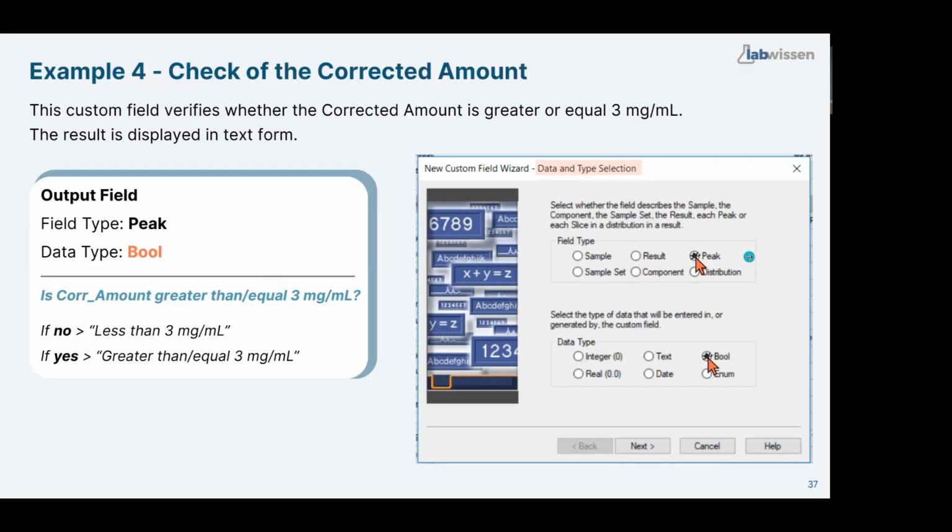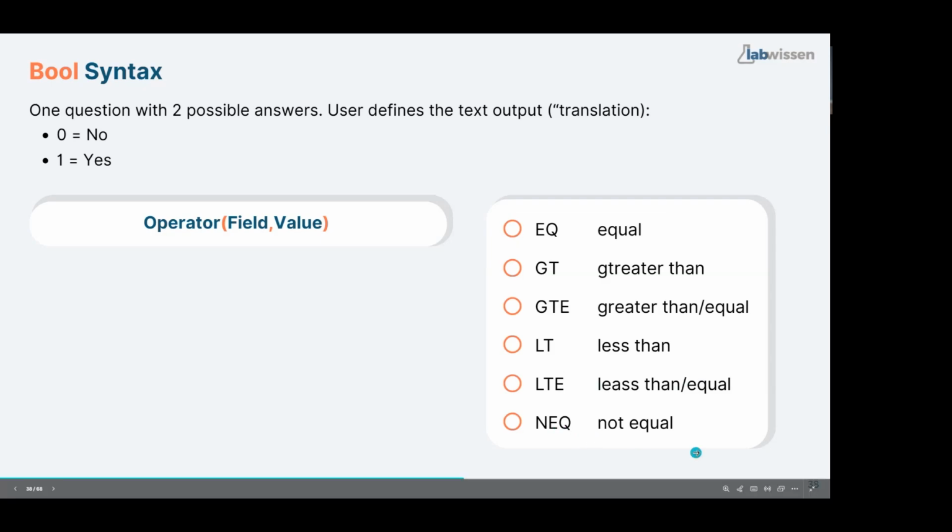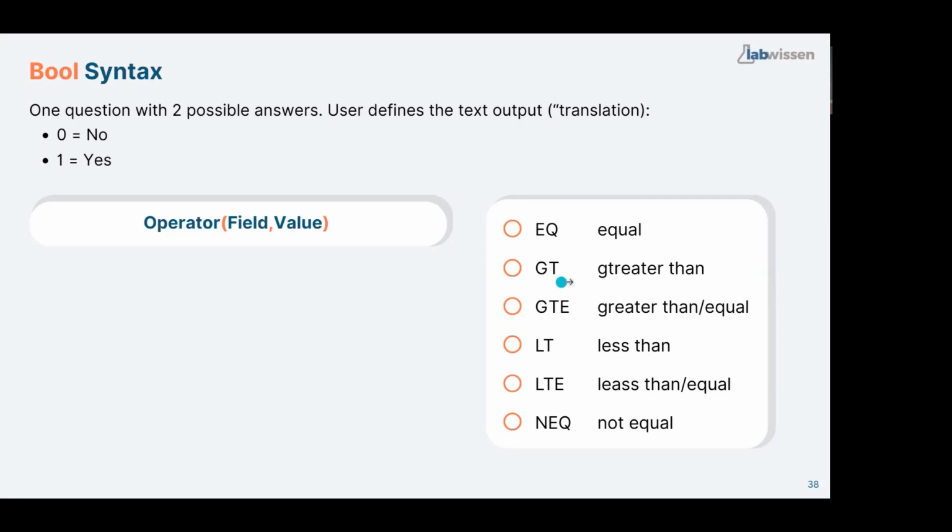By operators, we can use the ones from the list you've seen before, where we enter formulas. As I said, it is similar to Excel. So EQ is for the question equal. Is something equal to that? GT greater than, GTE greater than or equal, LT less than, LTE less than or equal, and NEQ not equal. That is not the whole list. As said, you can find the whole list in the Power Help, but these are the most common ones. By field, we pick up the field the question is relevant to, and value is our number we want to check.